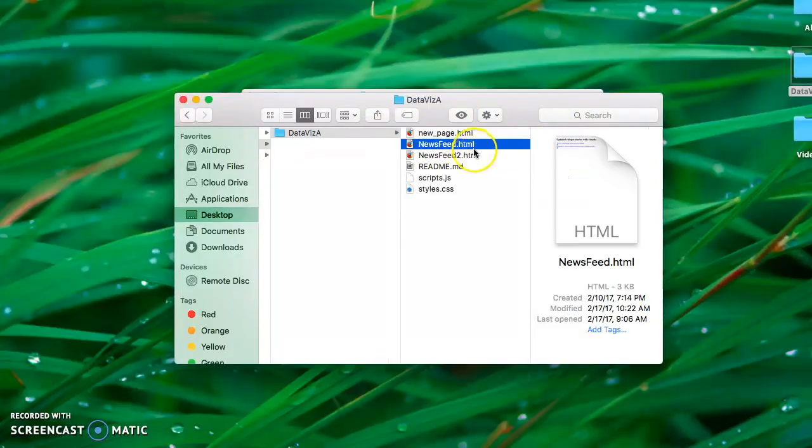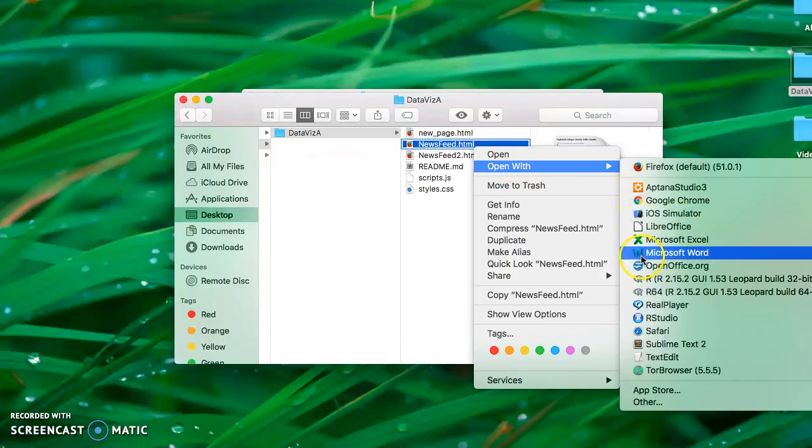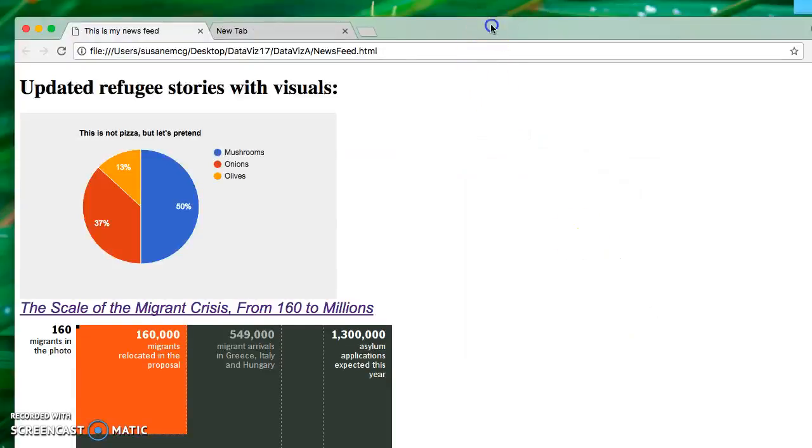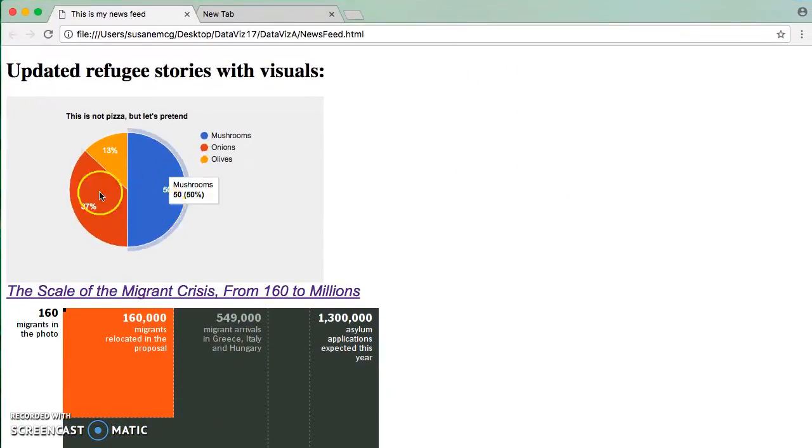And of course, this is the page that I've been working on, I believe. So I'm going to open it up in Chrome and then also in Aptana. So just to remind myself what I have here. As we discussed, and as we saw last week, I've put this visualization inside a div that has a background color and a fixed height and width so that the page doesn't jump when it loads, because that is super, super frustrating from a user's perspective. And all it takes is a tiny amount of CSS, a little bit of forethought to make that never happen again. So if I look at my file in Aptana, let me just pull this up.